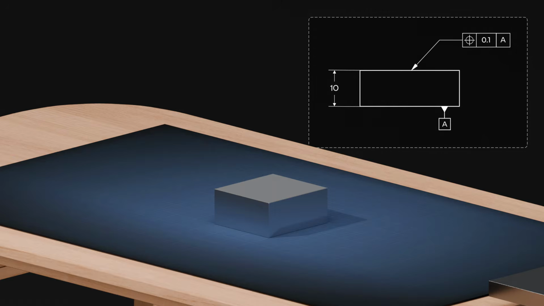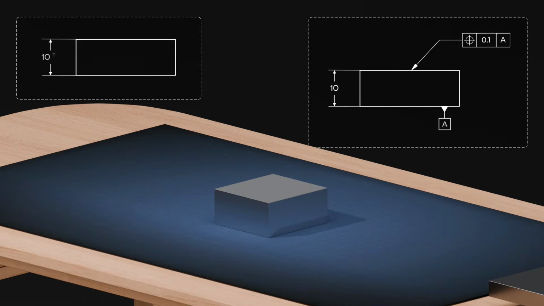Let's look at another way to tolerate this part. If we didn't use GD&T here, and we just used this plus and minus tolerance, 10 plus minus 0.05, at the first look, it might look the same. The position is 10 and the tolerance zone is 0.1 in the example with GD&T, which means it can tolerate plus minus 0.05. But our main difference lies in the definition of the datum A.